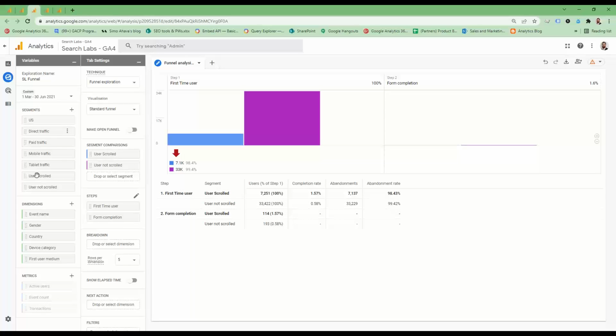I created these two segments. This is a different section, and this is completely, again, user configurable. I can create this based on a number of rules and statements that are similar to the way that segments currently work in analytics. A scroll, by the way, is a predefined event in GA4, which is where the user scrolled in excess of 90% of that page. So you can see that it's a good measure of engagement, because our scrolled users convert almost 3 times more than the unscrolled users.